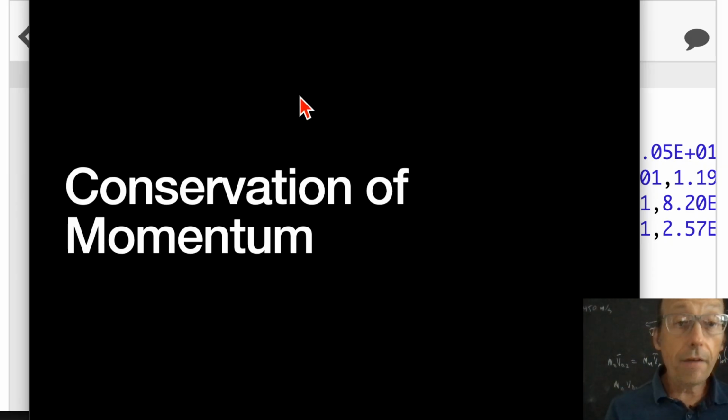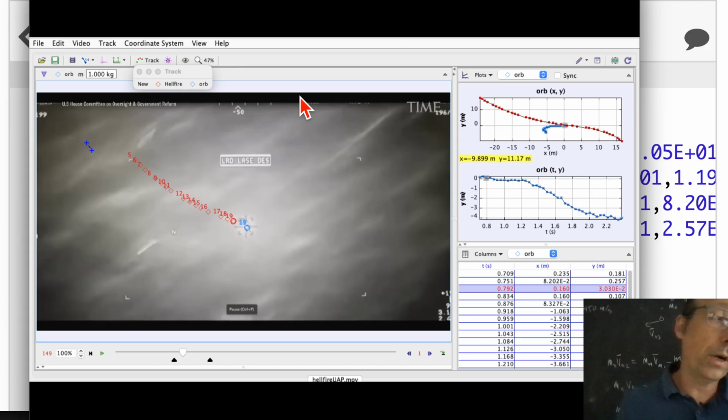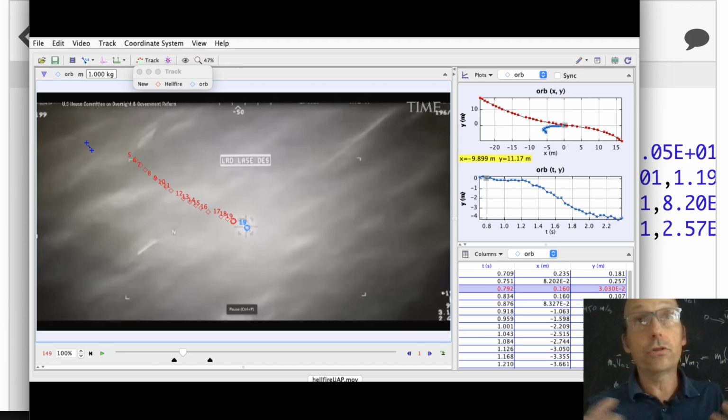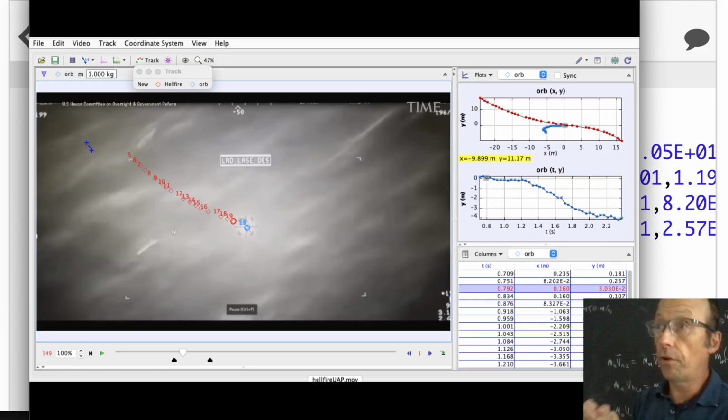If you have not done video analysis, there's a couple ways to do it. I like to use Tracker Video Analysis. It's a free program online. There's also Vernier's Video Analysis. It's very good too. I've used this one more, so this is what I use. So in this program, this is a screenshot because I tried to do it live, but it turned out it was kind of troublesome.